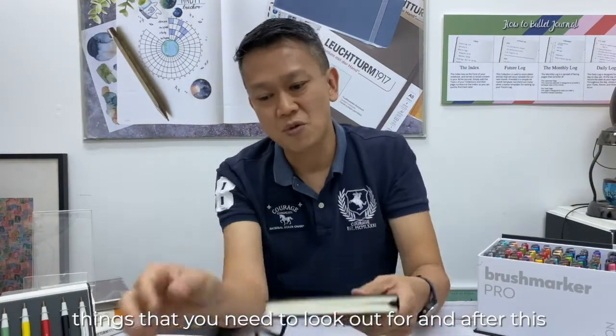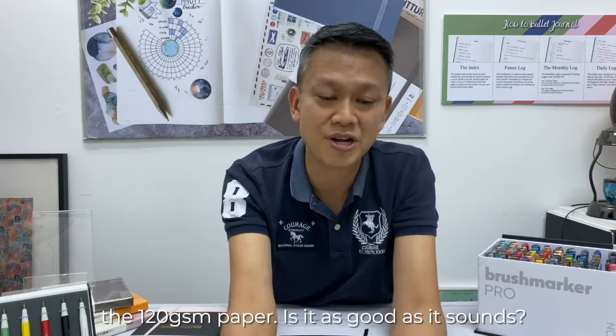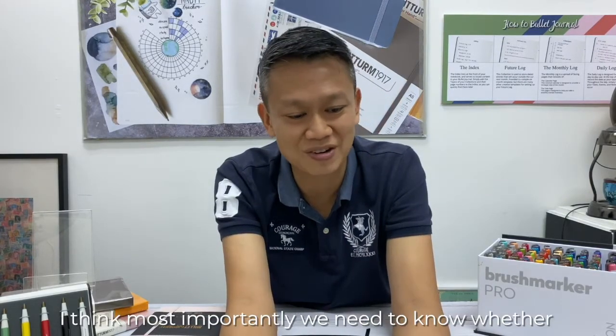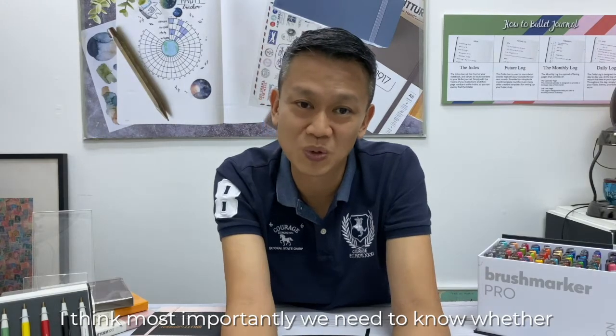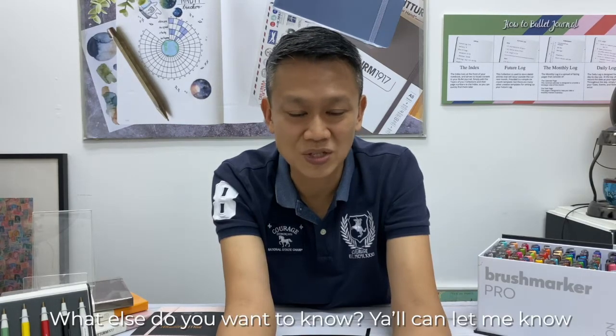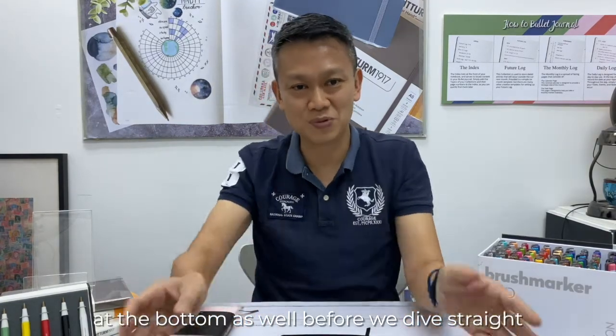Then after this, what we want to do is test the 120 GSM paper. Is it as good as it sounds? I think the most important thing is we need to know whether the paper quality is what you really want to use. So what else do you all want to know? You can let me know at the bottom as well, before we dive straight into testing out the paper.